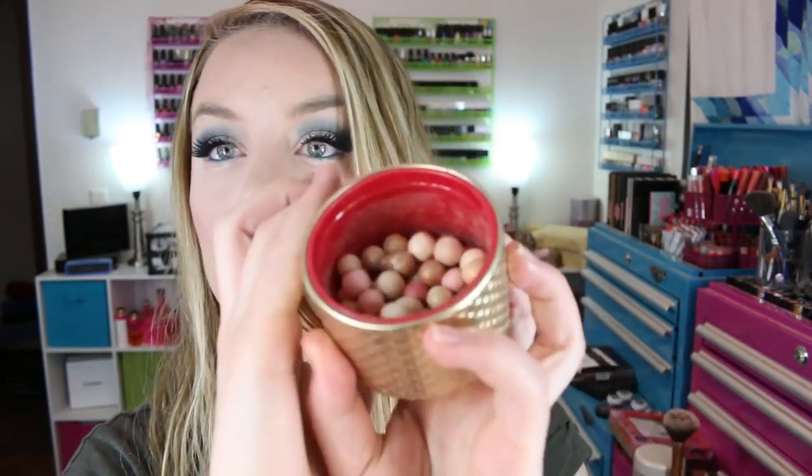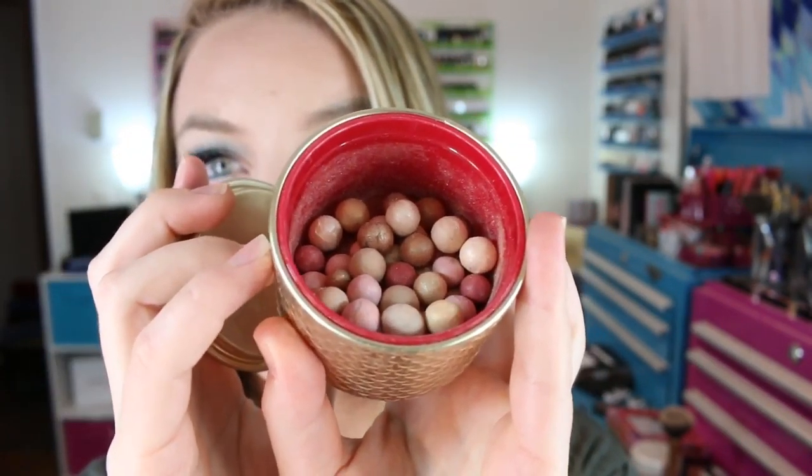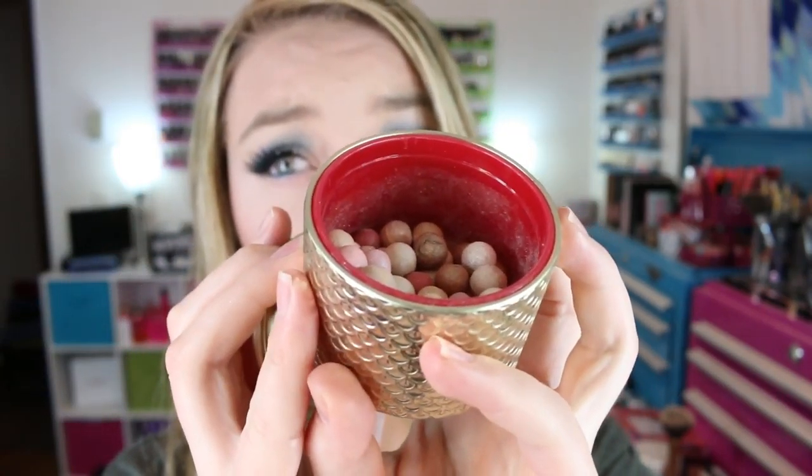Then I got the Guerlain Meteorites from the holiday collection this year, which are called the Pearls d'Etoile, and they come in a special little tin, which is gold and pretty. It does come with a little puff. I always take the puffs out because I feel like they just absorb product and I don't use the puff anyway, but it's a really pretty little puff in there. And then the actual pearls look like that right there. Now I used this in my last Get Ready With Me video, and this put so much color on my face. I was like, this isn't for all over face for me. I definitely couldn't set my foundation or use this as an all over finishing powder unless I did it super, super light. But it packs a lot of color. So yes, was it yesterday? Yeah, yesterday I used it as a bronzer.